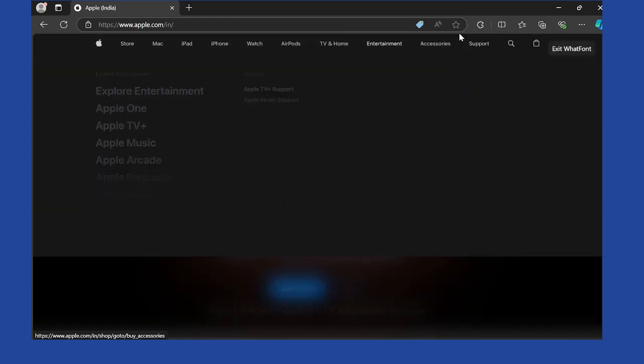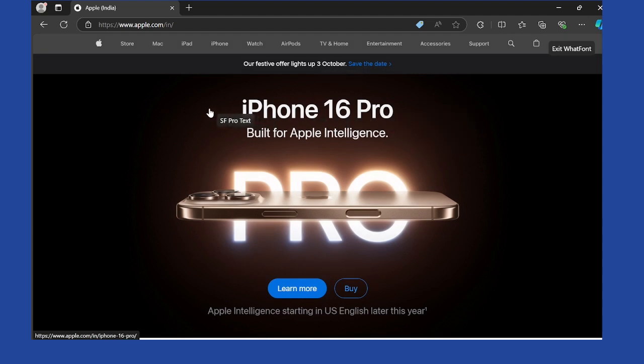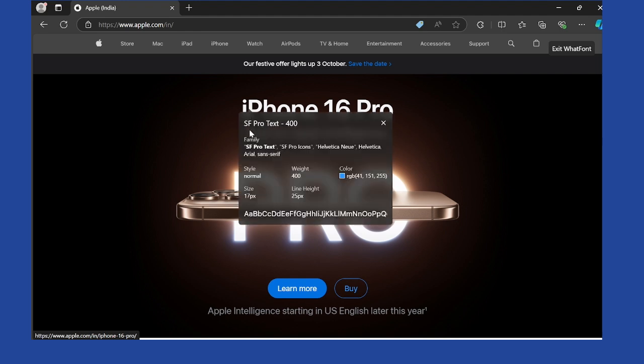With the extension active, if I go to any website and hover over any of the fonts, I can see what font they use. That's all about that extension.